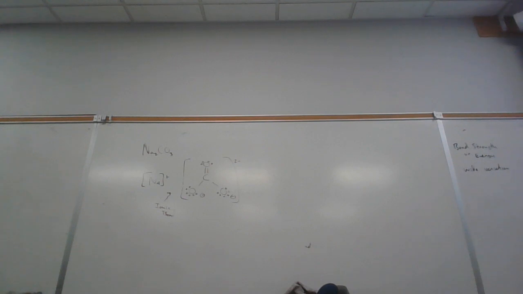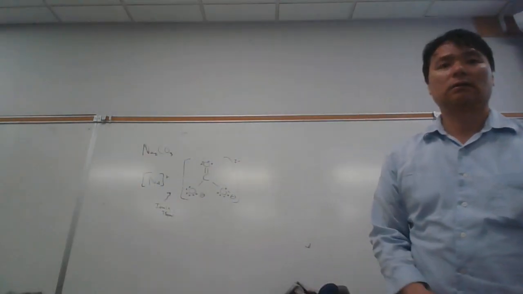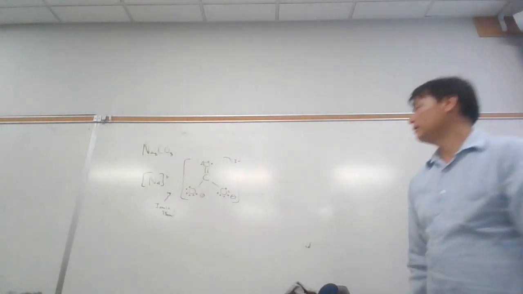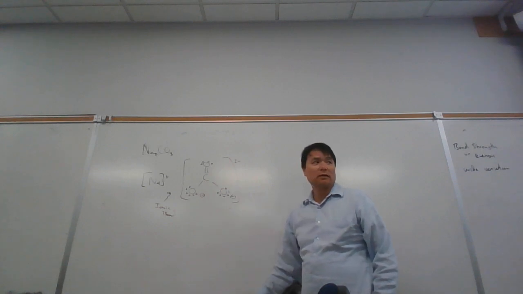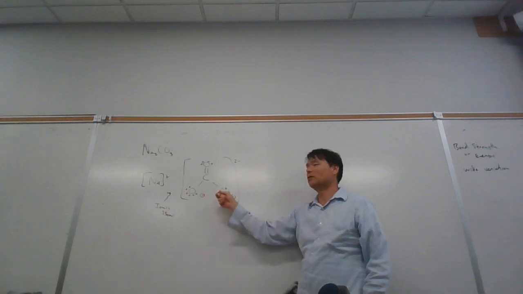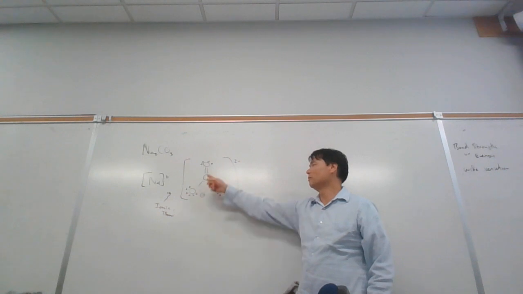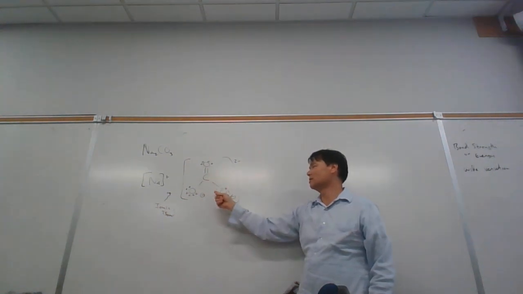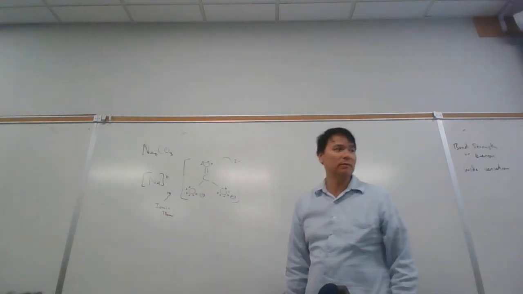Do you guys remember resonance forms? What's the difference between the resonance forms? The difference between the resonance forms is the position of the double bond. I drew the double bond up here at the top, but I could have drawn it down here on the right or down here on the left. So the 3 resonance forms would be one that shows the double bond on the top, the second on the right, and the third on the left, or whatever combination.